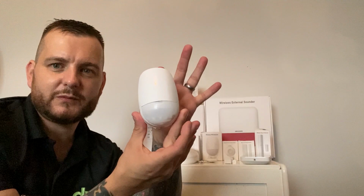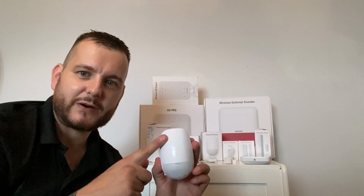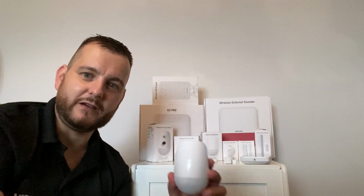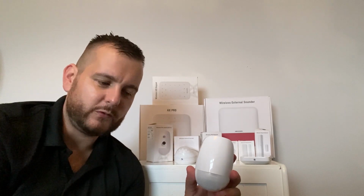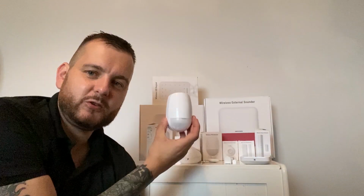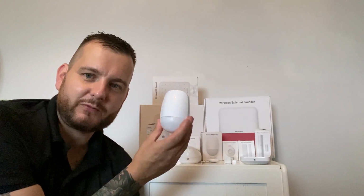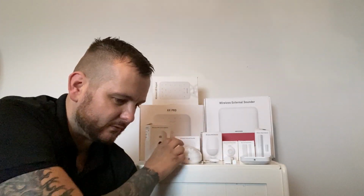We've also got the standard PIR, really nice and small, and there's a dual tech also. Again, screw on the bottom, take the lid off, the battery's already fitted, and it's a very simple way of learning these onto the system. You can take the lid off, take the battery in and out, and it'll add it to the app. You go into enrollment mode, which I'll show you, and you just go in and out of that. Really simple. There's also 2 different wall brackets for these PIRs. So if you've got a situation where you can't mount that flat on the wall, we do 2 different wall brackets, which allow you to fit that to the wall bracket.